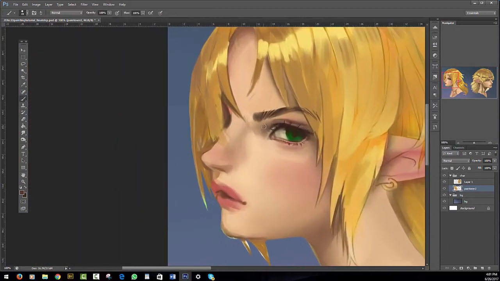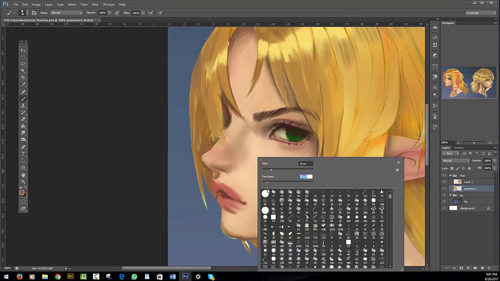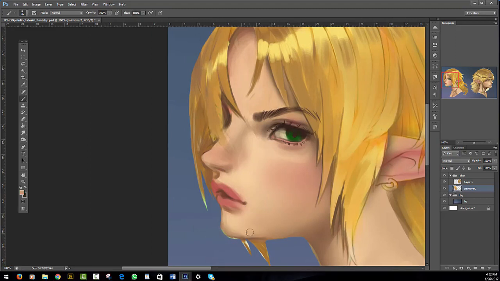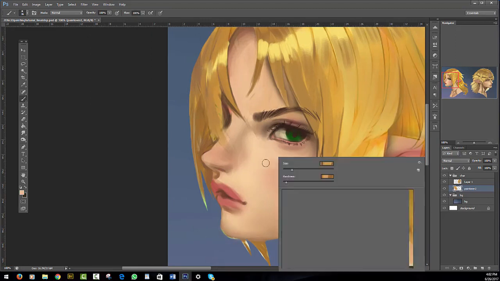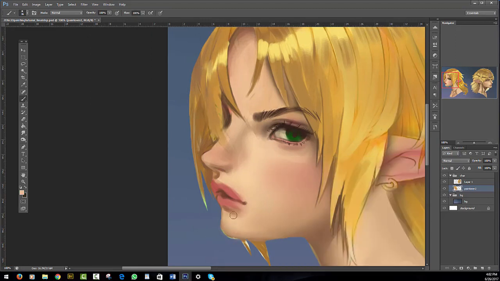So now, similarly to the male version, we are just going to start refining certain areas and also blending them together, making the details with the solid brown brush, and then later on softening those details.